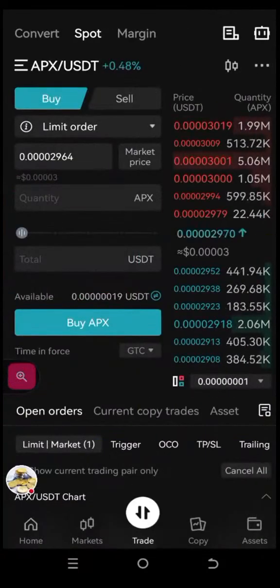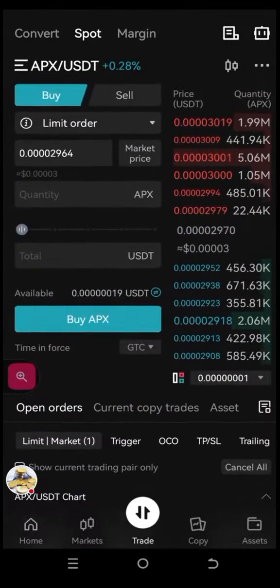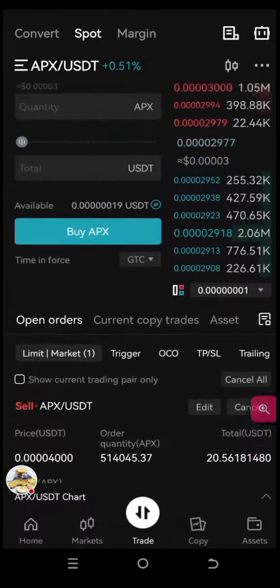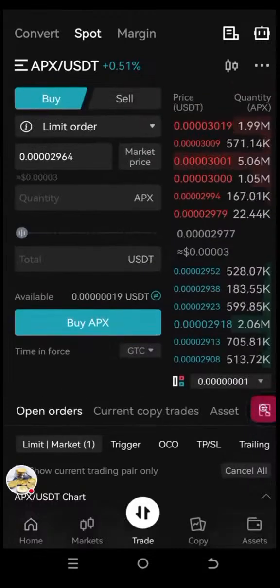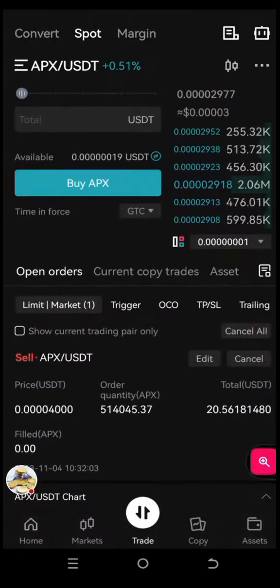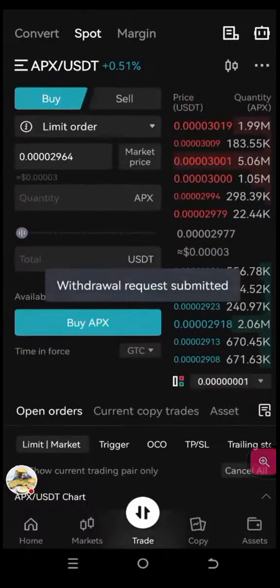For this right now, I'm thinking, should I cancel it? What was our target here? Our target was to close at 0.00004, right? That's good. Let me see if I cancel it. Let me show you what we might likely lose if I want to close it now. If we're not losing that much, I may just close it and move on, right? But see what's happening. We wanted it to close at that. So let me cancel it first of all and even show you what's going on here.